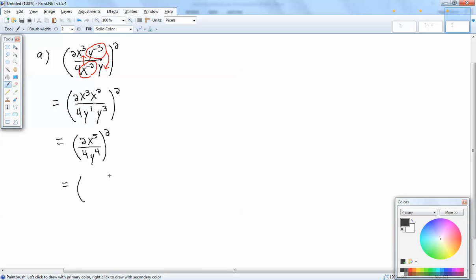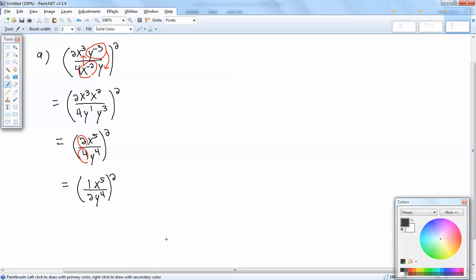Okay. Done as much as we can on top, done as much as we can on the bottom, so let's handle the fraction now. Specifically, we're looking at the numbers here. 2 and 4 are both divisible by 2. 2 divided by 2 is 1, and I got x to the fifth. 4 divided by 2 is 2, and then we got y to the fourth. Okay, I can get rid of the 1 there, but basically there's nothing left to do inside the parentheses. I can't work with the x's and y's.